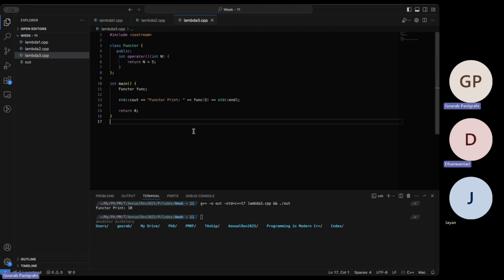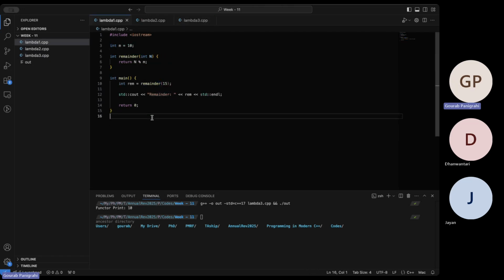Yeah, go ahead. Sir, what's the difference between the functor and function? Because it looks like it's just a class and you have used it as a function, right? Correct. The difference is that output-wise, there's no difference. I mean, you can have plus here, you can define it as a normal function and then do it.